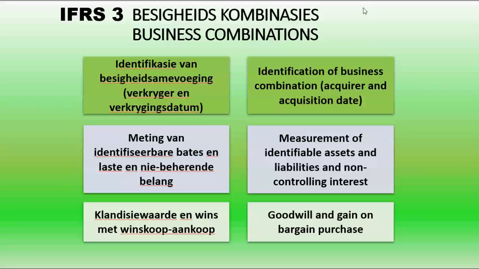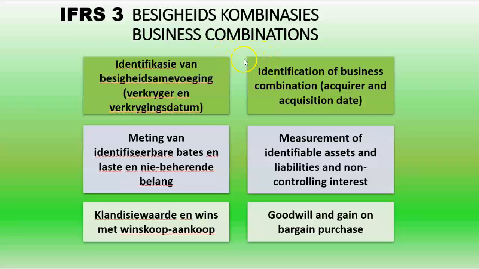Then the third type of business combination that you get is joint ventures and joint operations. Now, there's a separate IFRS statement for that as well, and that is where two or more companies work together. They have a common goal that they want to achieve. They work together, each one of them contributes something to this agreement, and then there are rules and regulations how the financial statements of this joint venture or joint operation should be compiled at the end of the day. Now, that you don't do this year either. I think you also do that only in your third year. So the one that we're busy with is really group statements, consolidated statements.